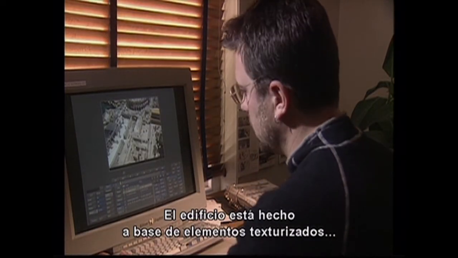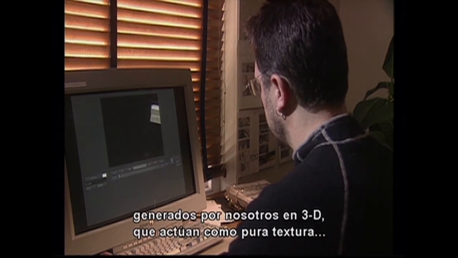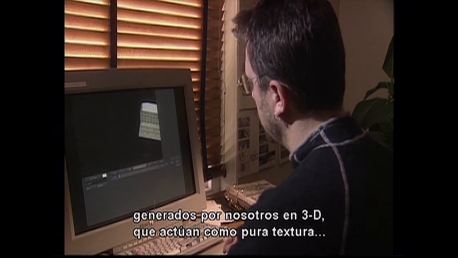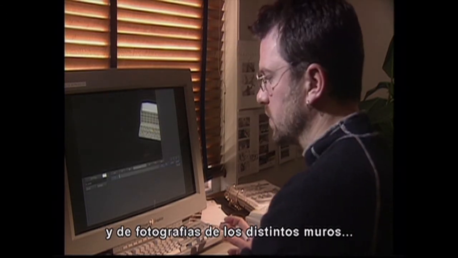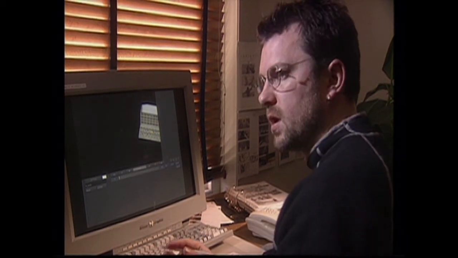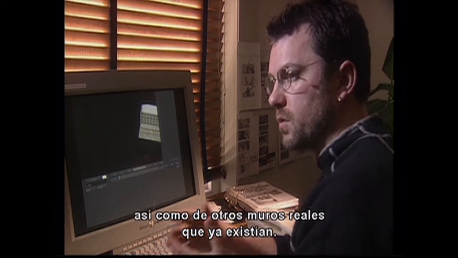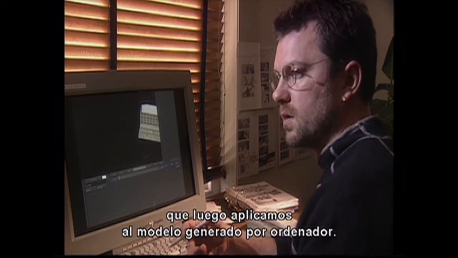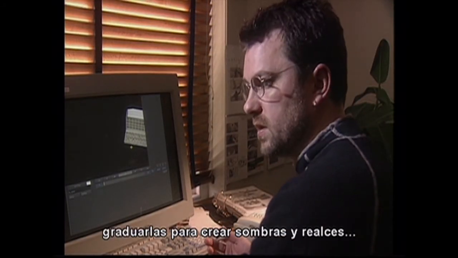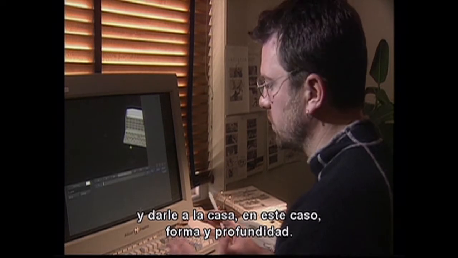The building itself was made out of textured elements that we generate in 3D, which act as pure texture, which we got from the set by photographing stills of the various different walls and existing elements on the set that the art department had created, as well as other real walls that were already there. These obviously were invaluable as stone textures, roof textures, that we could then apply to the CG model. Having established the textures, then we need to actually grade the textures to create shadows and highlights and give the house, in this case, form and depth.